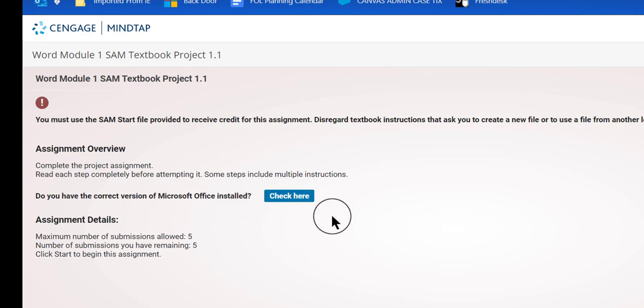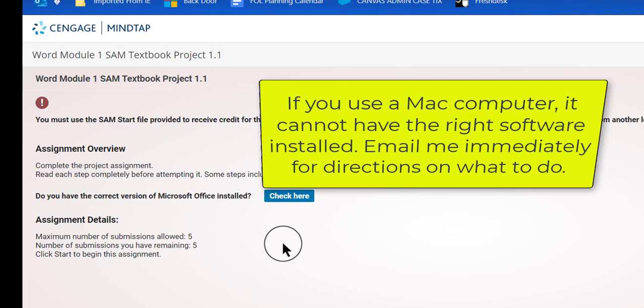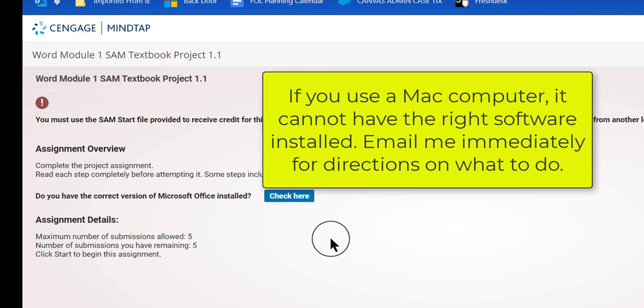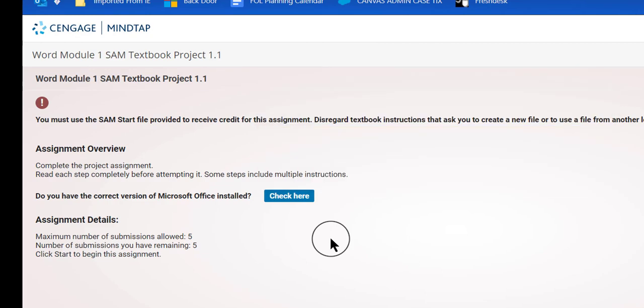So hopefully you do have the software installed on your PC. If you're using a Mac computer, then you're going to have to log into the MiraCosta College server website, and that's a whole other thing. So if you're using a Mac computer, you need to email me and let me know so that I can provide you with the right instructions and information on how to do what you need to do.